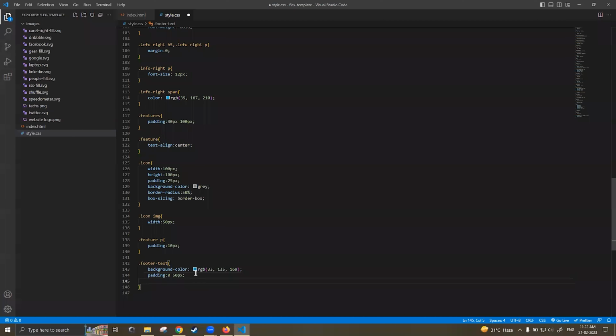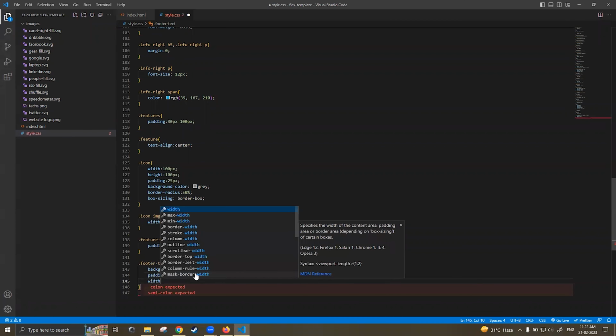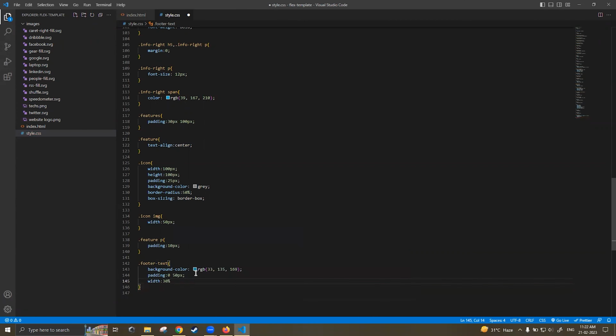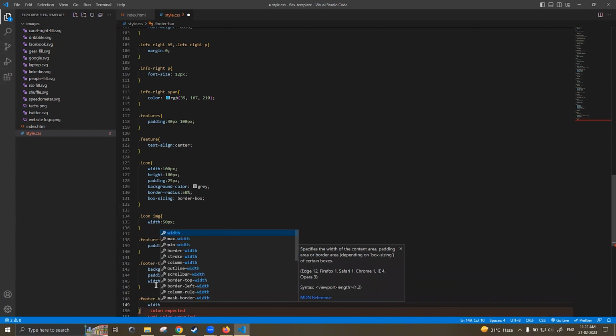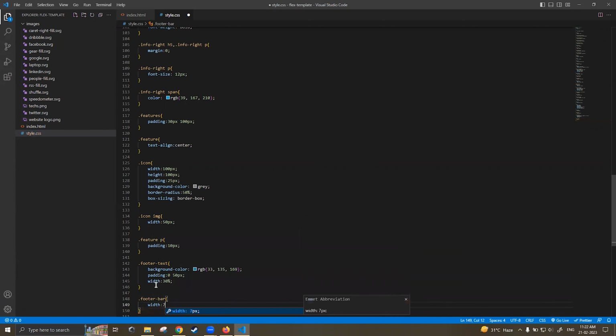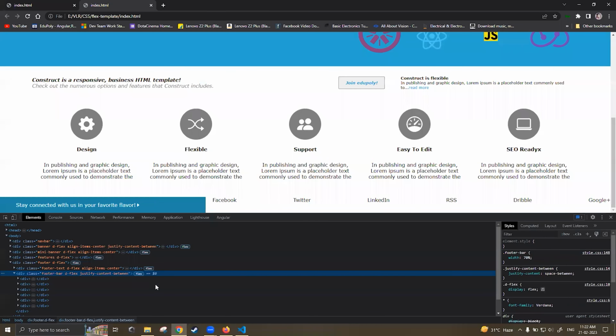So footer text, I'll apply width as 30%, and for the footer bar I'll apply width as 70%. So now it has come side by side.